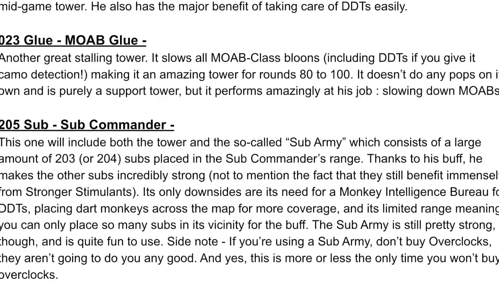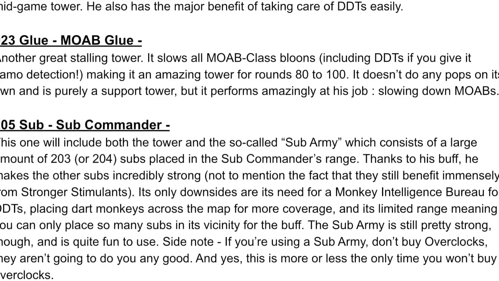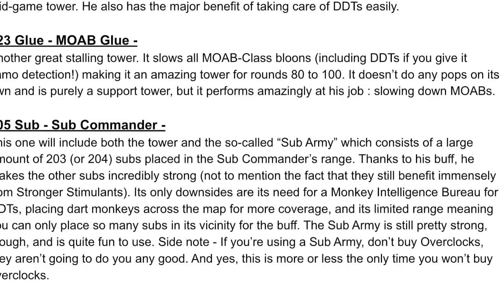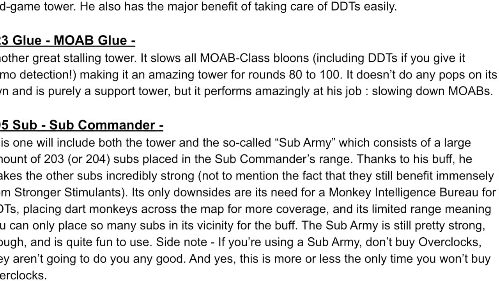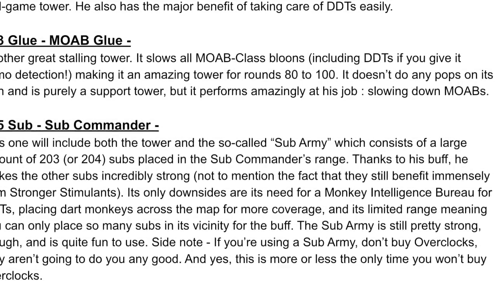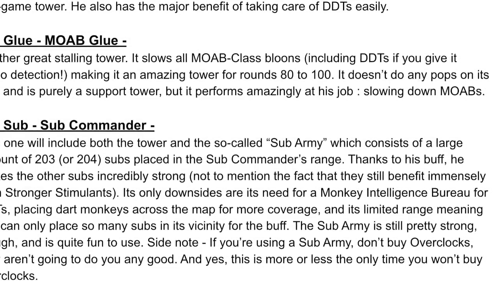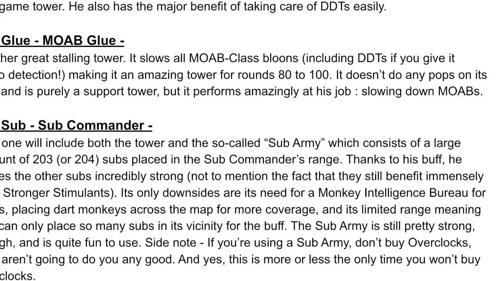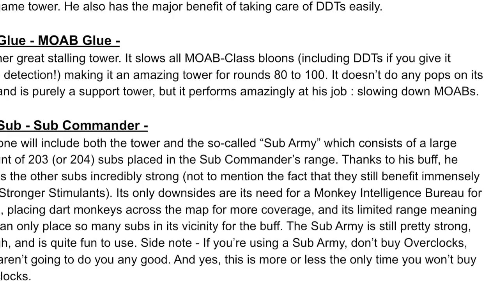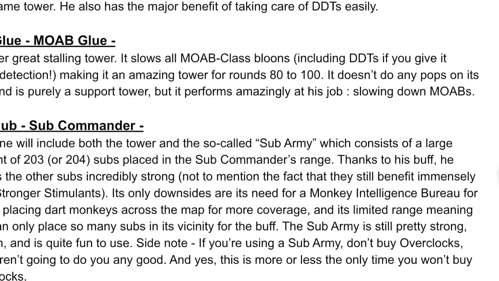Next up, and the last A tier tower, is the 205 Sub, aka the Sub Commander. This one will include both the tower and the so-called sub army, which consists of a large amount of 203 or 204 subs placed in the Sub Commander's range. Thanks to his buff, he makes the other subs incredibly strong, not to mention the fact that they still benefit immensely from stronger simulants. Its only downsides are its need for a Monkey Intelligence Bureau for DDTs, placing dart monkeys across the map for more coverage, and its limited range, meaning you can only place so many subs in the vicinity for the buff. The sub army is still pretty strong though, and it's quite fun to use.